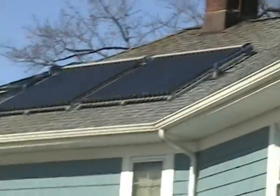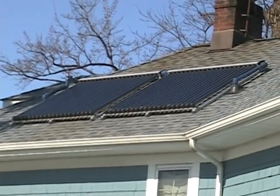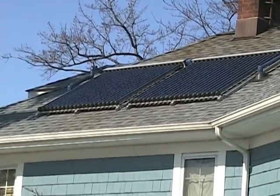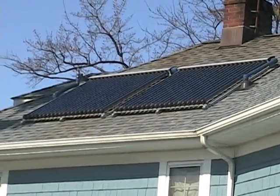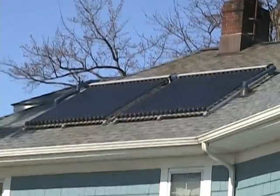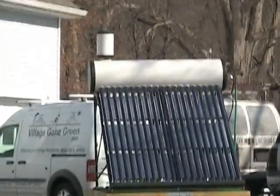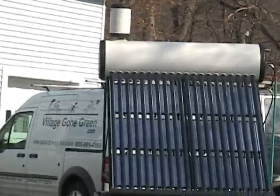On my roof there's some sun hitting it — those are solar thermal collectors. They install on your roof, then you run two lines down to the basement or boiler room, hook up a solar hot water tank, and tie it into your domestic hot water tank to feed hot water into your system. That's the permanent system — this one is more of a do-it-yourself system at half the price, maybe even less if you do it yourself.